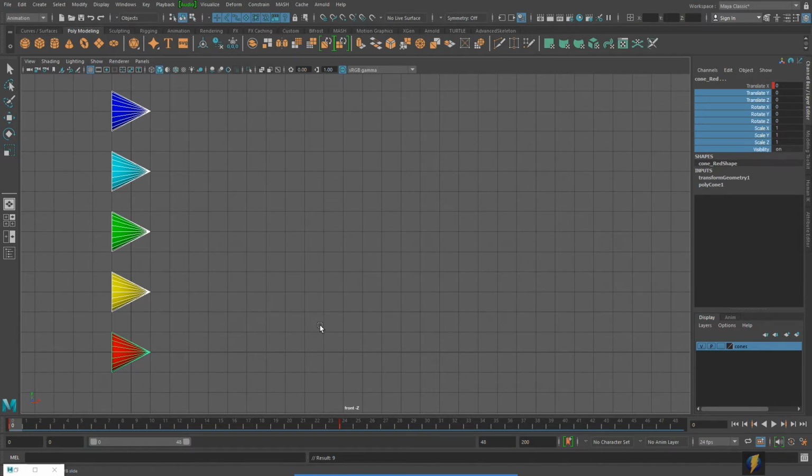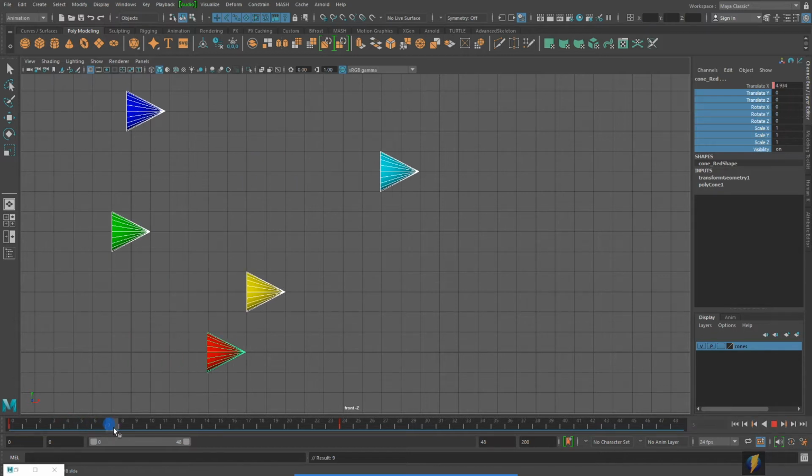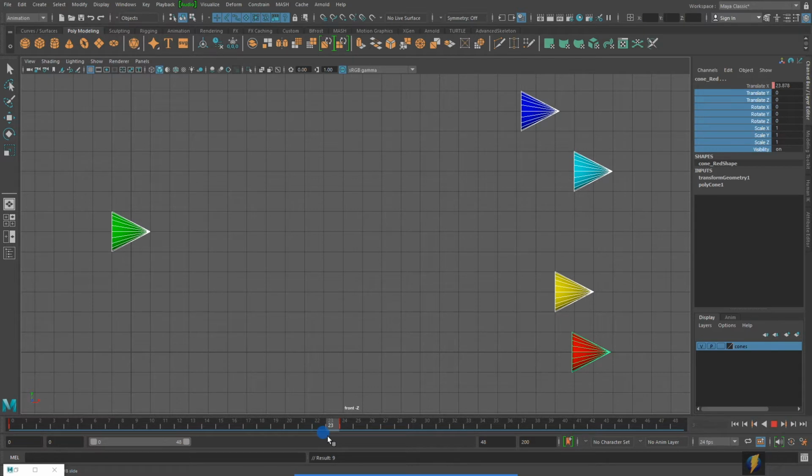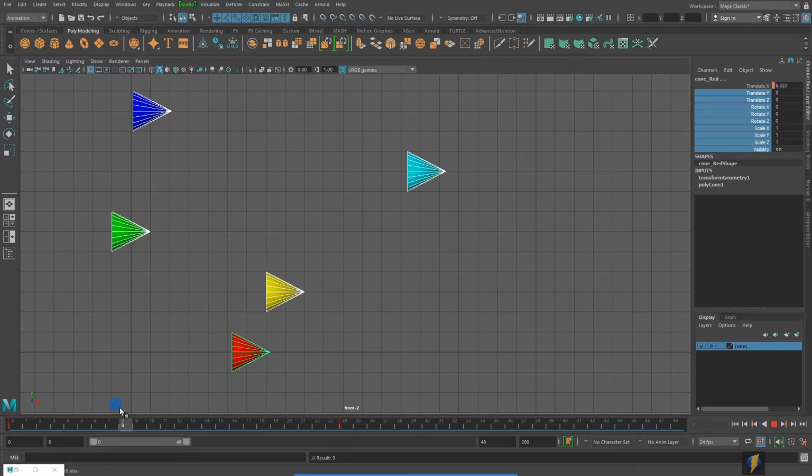They start being animated at the same frame. They end on the same frame. But if I scrub the animation, you'll notice that they leave this starting line at different speeds, and they arrive at the finish line at different speeds as well.